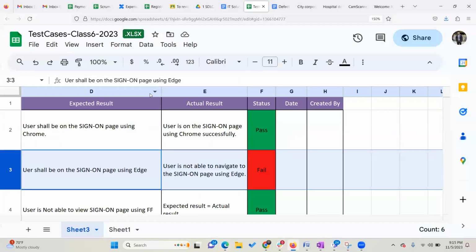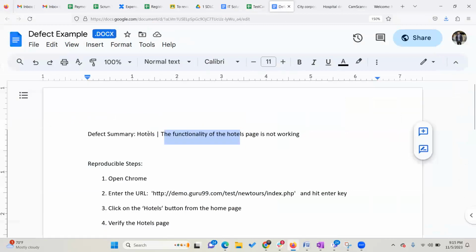So what we're going to do here is change this part of the summary, which says where. So what should we write here? We should simply write Edge, right? The issue happened with the Edge browser. So we're going to say Edge, and then what is the rest of it? The application is not loading in the browser. That's it. That's your summary.